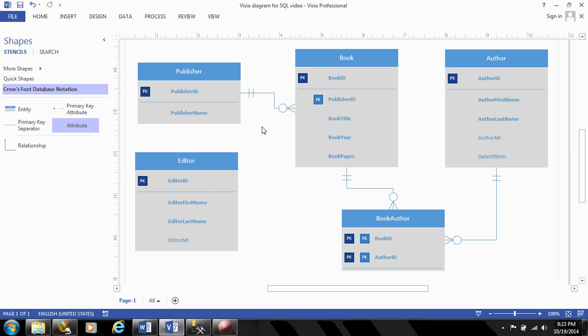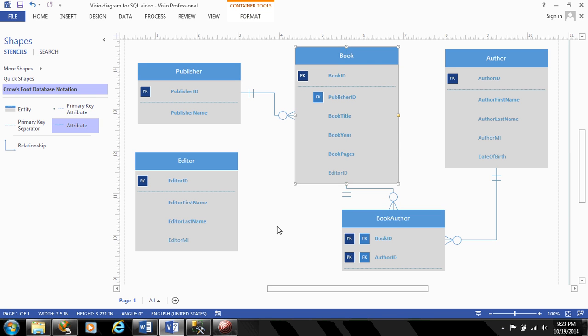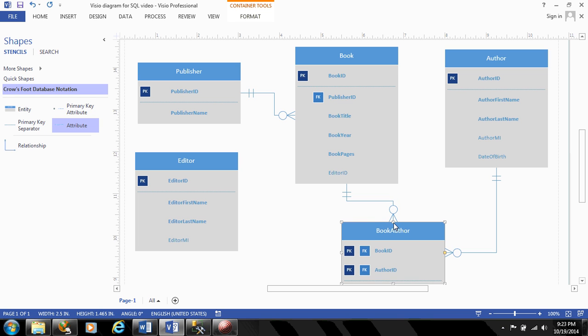So what I'm going to do is first add a column to my book table. Let me call this editor ID. Now I'm not going to make this required because I'm going to say that you can have a book with no editor. Let me just move this down a little so it looks a little better. There. Okay.